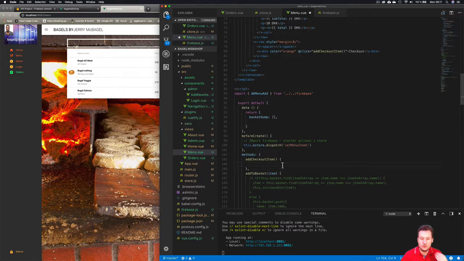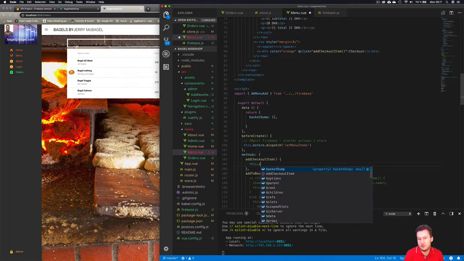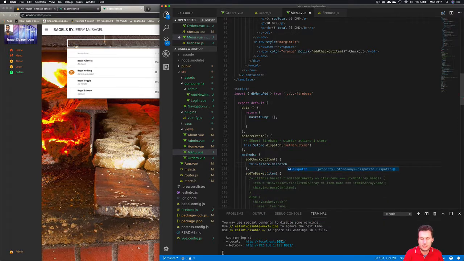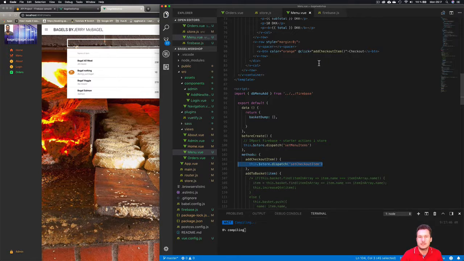So we're going to use an action here, and we do this as we have before with this.$store, with the $ in front, and then we use a dispatch to call the action, and then we do our parentheses, one quotation mark, and I'm going to call this setCheckoutItem. So this is all we need for our method in here, and setting this one up in our menu. So click save for this, and hopefully it still doesn't break.